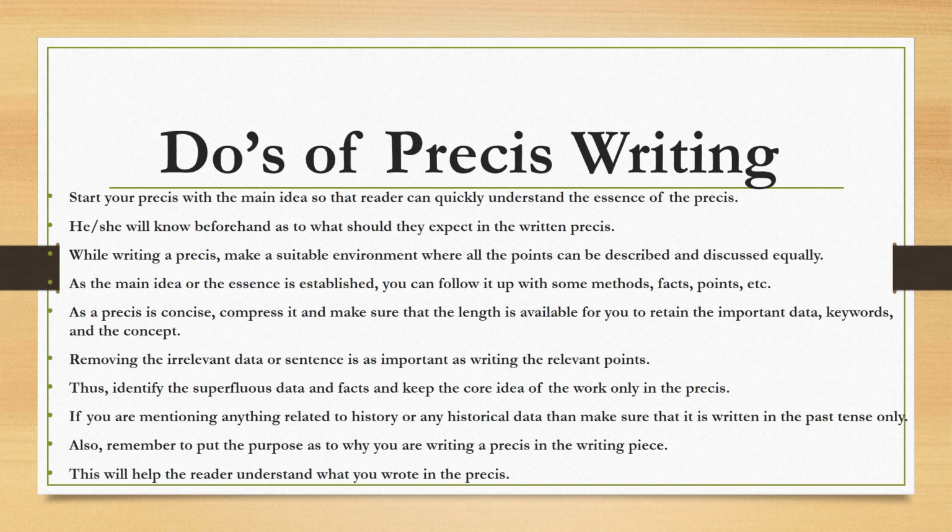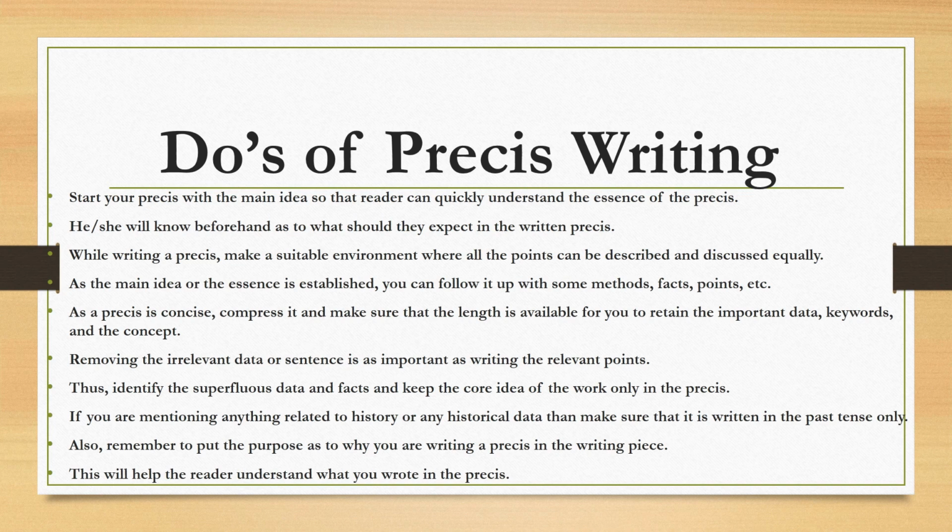Start your Precis with the main idea so that the reader can quickly understand the essence of the Precis. He or she will know beforehand what to expect in the written Precis. While writing a Precis, make a suitable environment where all the points can be described and discussed equally. As the main idea or the essence is established, you can follow it up with some methods, facts, points, etc.